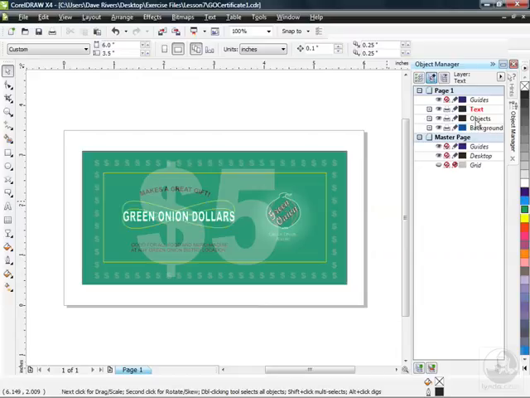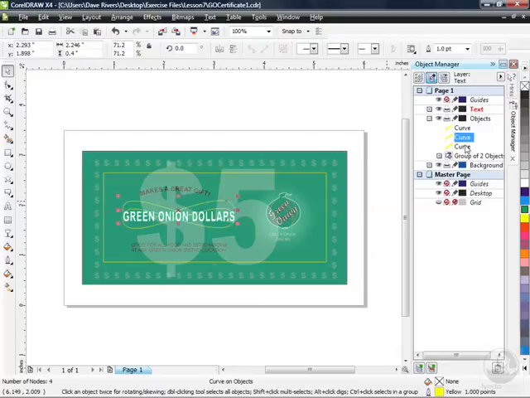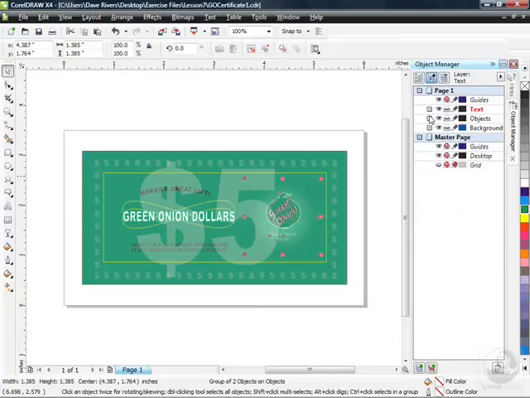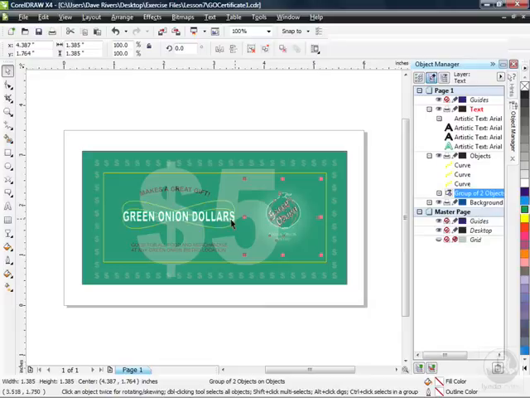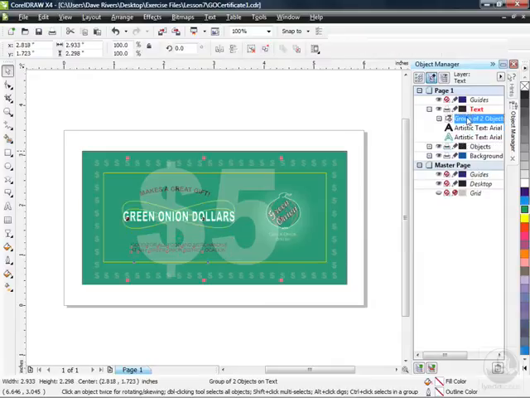We can also, within a layer, adjust our stacking order the same way. So for example, I've got this curve here and here and here. That's the order. At the bottom, I've got my group of 2 objects. That's at the bottom of the stacking order. So I'm going to minimize that. And I'm going to expand my text because I'm not too keen on how my "makes a great gift" here seems to be in the background. So if I click on artistic text, that needs to go up, I think. There we go. Make it a little more visible.